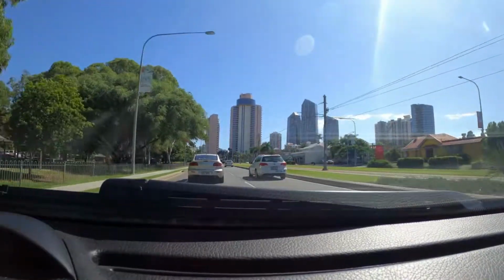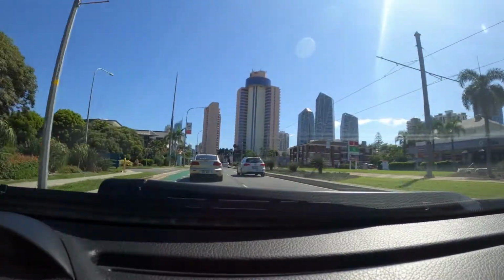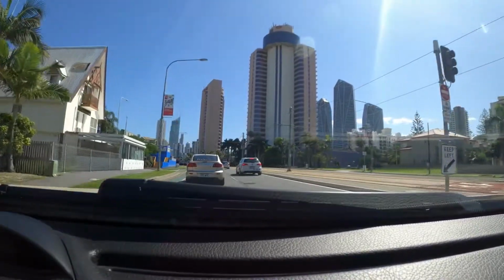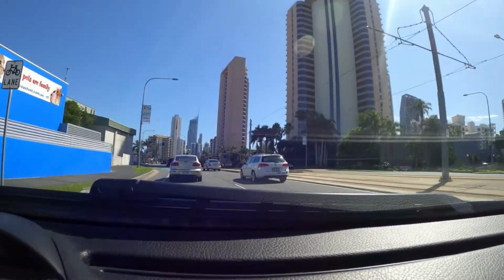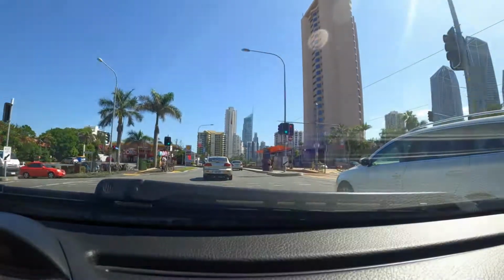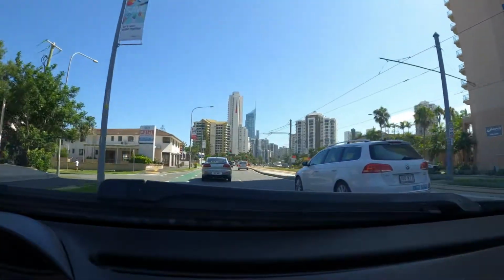I thought I'd do something different today and just go for a drive and take you with me. So I'm hoping you're liking what you see. It's amazing, not many people know where the Gold Coast is. I talk to people overseas and they're like, oh yeah, that's close to Sydney. Yeah, Sydney's nowhere near us, guys. We're in Queensland, and then there's New South Wales. Obviously there's other states: South Australia, Western Australia, Northern Territory, Tasmania, Victoria. So yeah, there's plenty around, but Gold Coast, guys. It's nowhere near Sydney. Oh, I'm going to Perth. I'll drive across and see you.